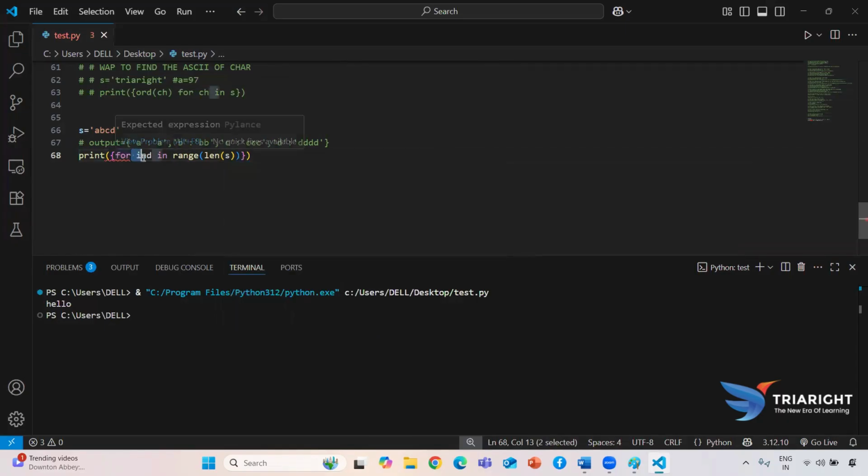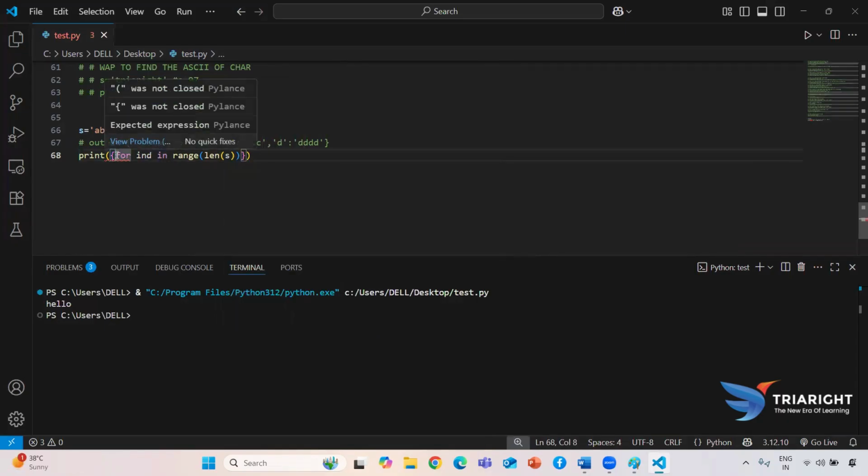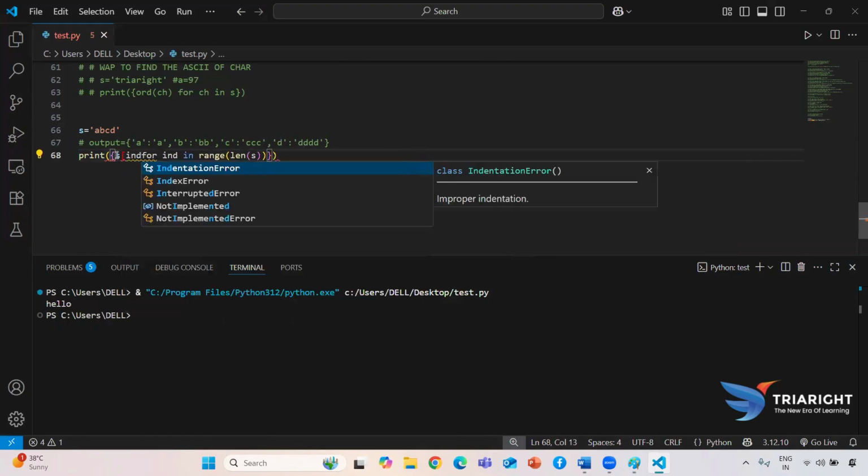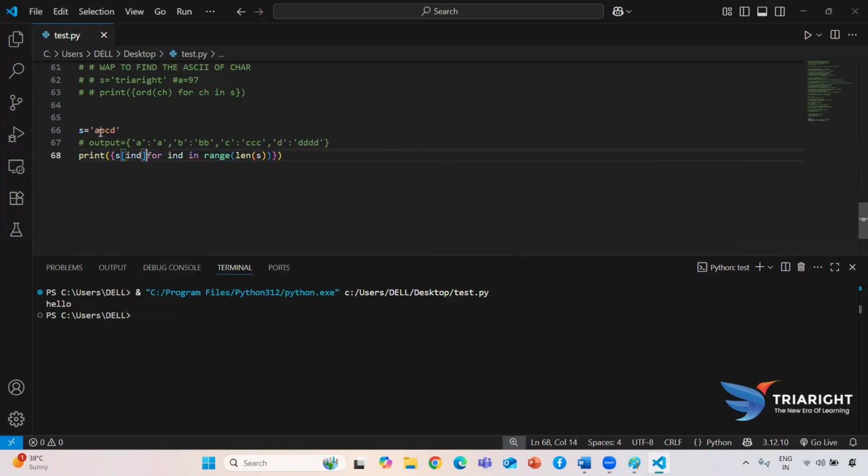After I'm getting each and every index value, now I need to print in the form of our key value pair. So here first I need to pass the key. So every time my key will be, I need to print the A, B, C, means each and every character. Because for the first iteration it will be generating A. For the second iteration, it will be generating B, just like that. After I am getting the key only, but I need the value part also.